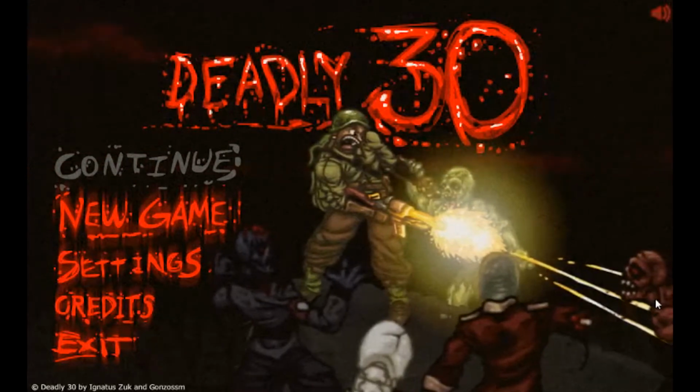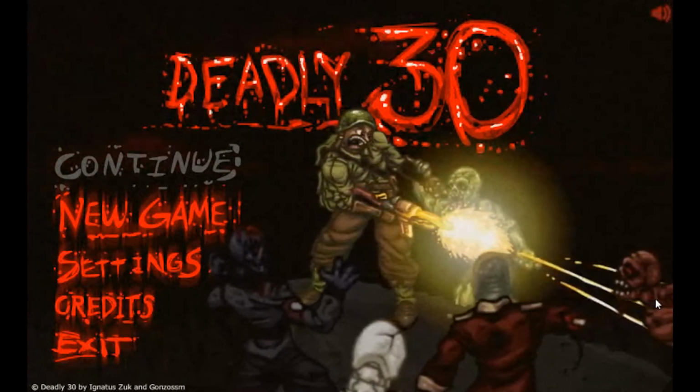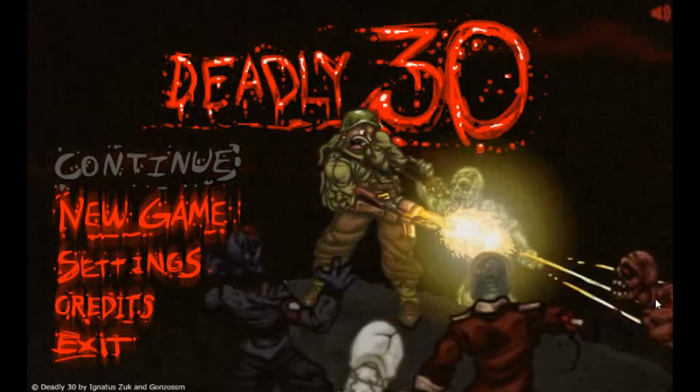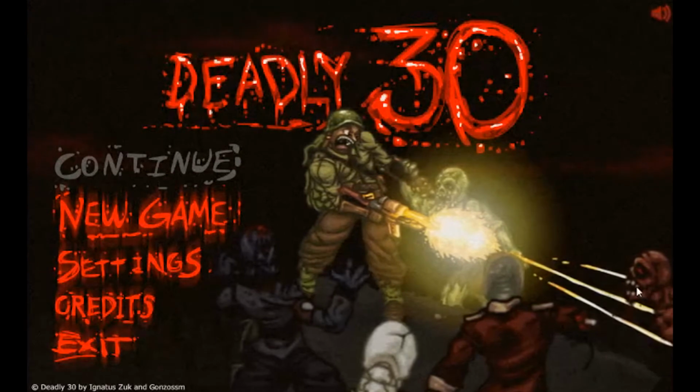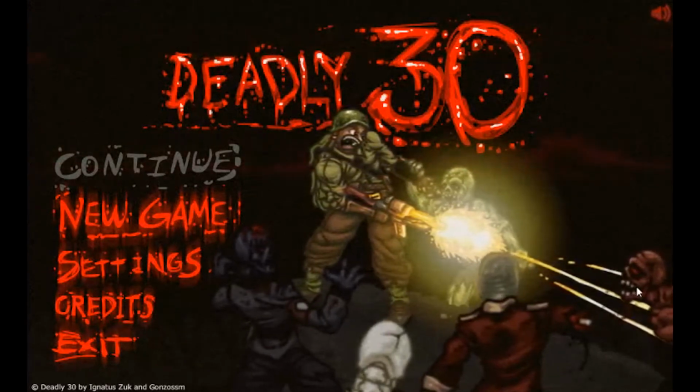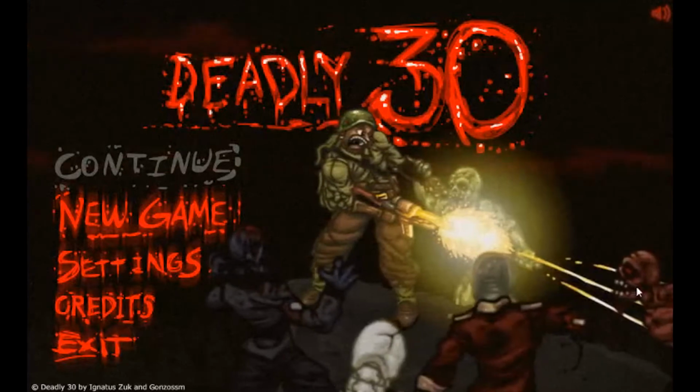My name is HJ Tenchi and today we'll be taking a first look at Deadly 30 by developers Ignatus and Gonzossm. And I really apologize, I probably screwed up those names. I'm terrible with names. But nonetheless, Deadly 30 is a two-dimensional survival shooter with a twist.